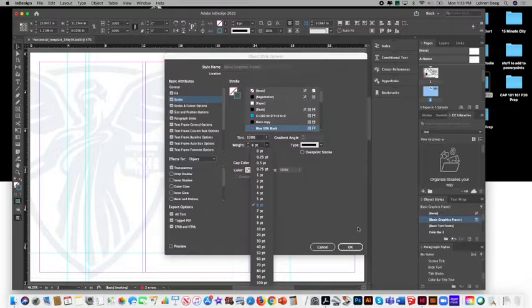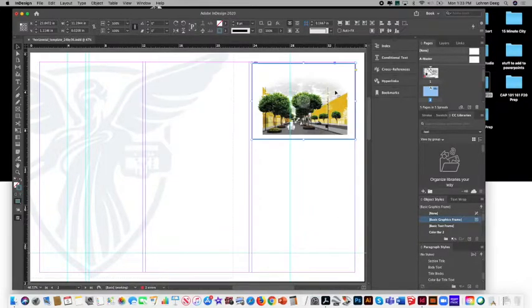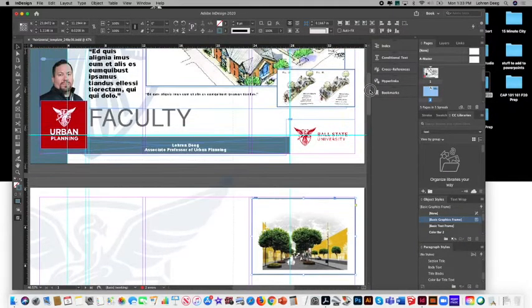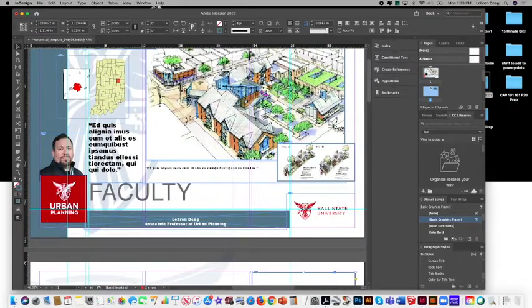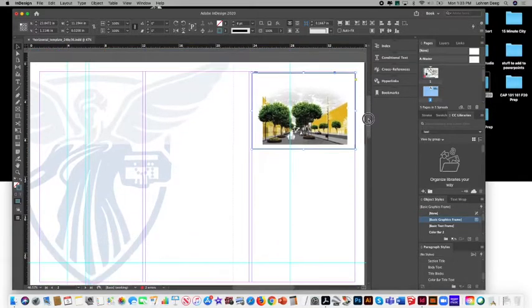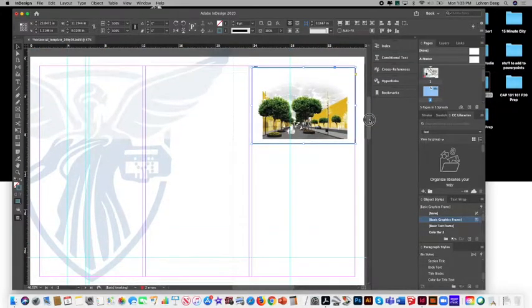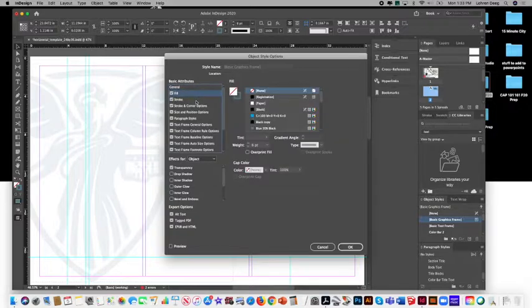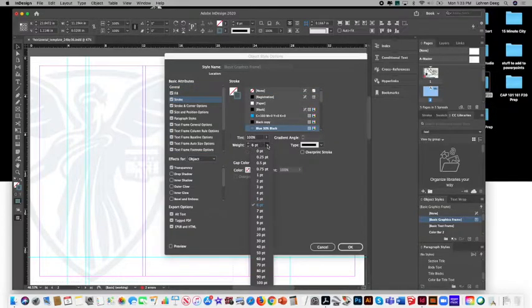So now this piece of content follows that basic graphics frame. You can see other images in the document also have that frame around them. It's just an option for you if you want a frame around photographs. If I go into that style and change it, it will update every instance of that style.